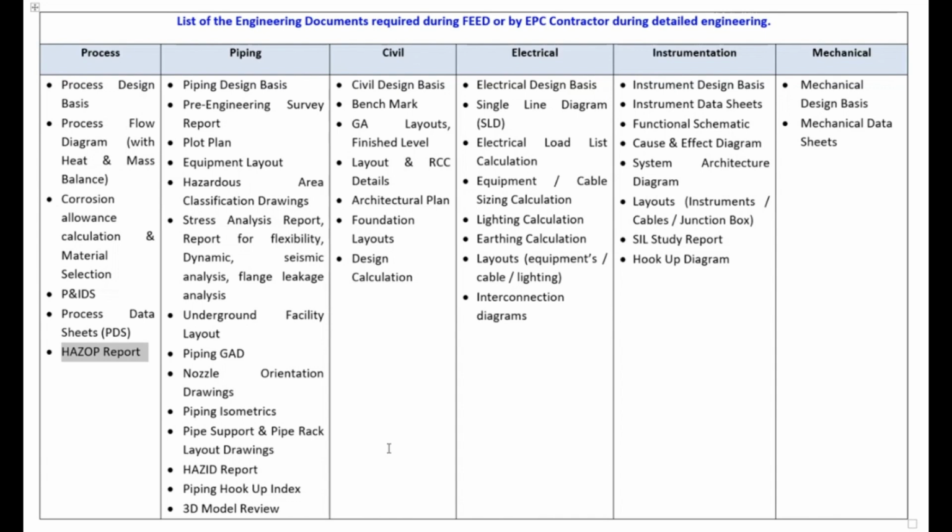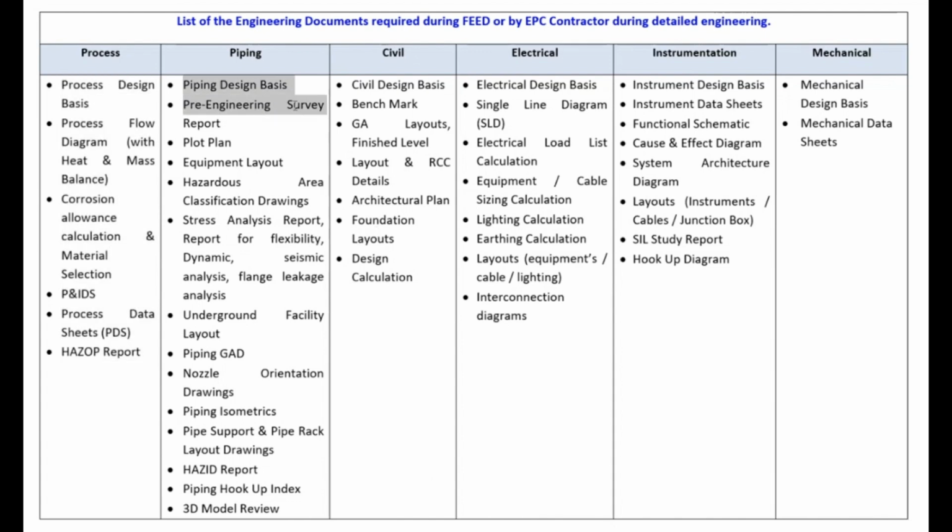But still you may find some flaw with hazards from an operatory point of view. So changes have to be done in the P&ID, and in turn it is reflected in the equipment data sheets, either instrumentation equipment. Suppose you have to put in an extra control valve, an extra safety valve, or a block and bleed valve, whatever you want to put there. So the HAZOP report may add something extra from the hazards point of view to safeguard against the hazards. So this was broadly the process scenario. Then I will come to the piping.